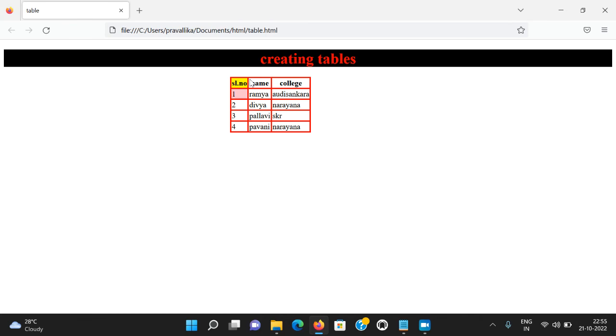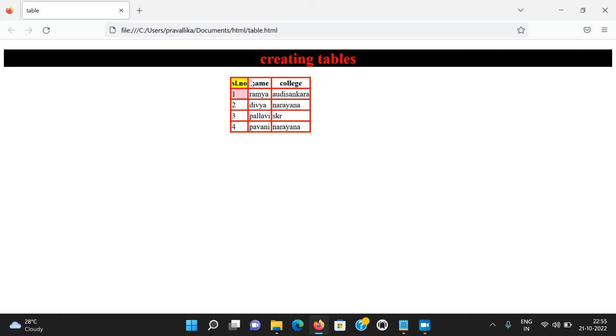Okay. My question is, what is the difference between the margin and the padding? Can anyone tell? Margin is used to give the space between the whole web page and the content. But the padding is used to give the space between the table, whatever table we selected, and the table contents.